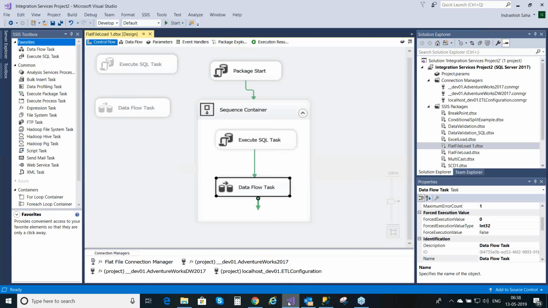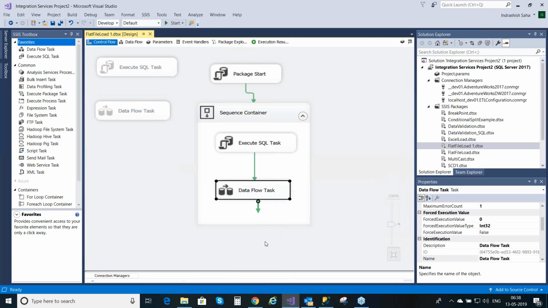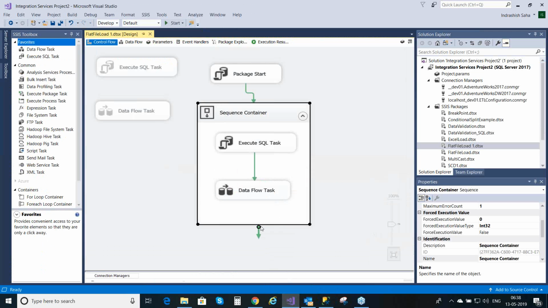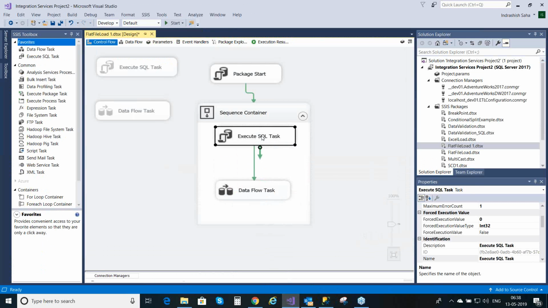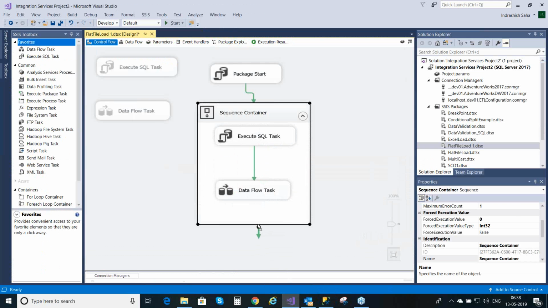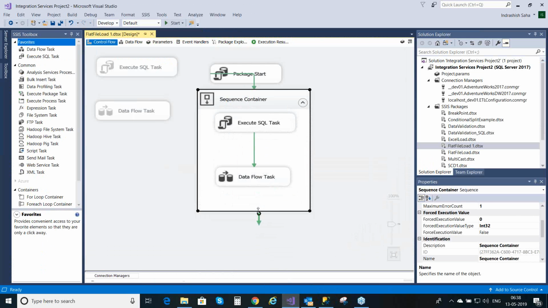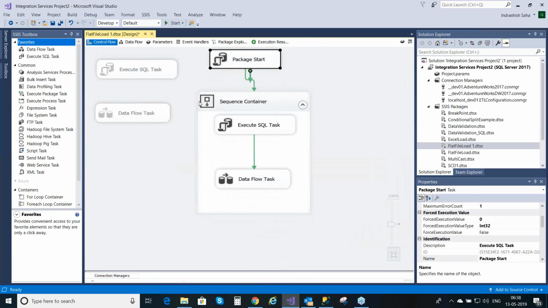How I will do that is that we can also configure.